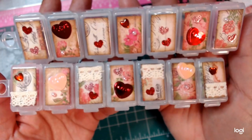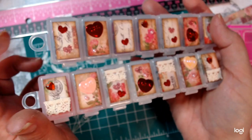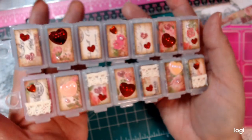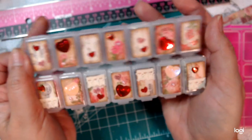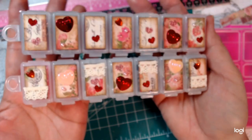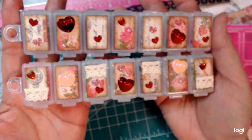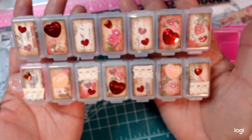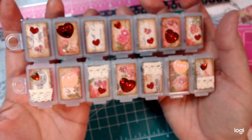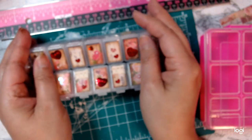So I just wanted to come on and share, and maybe I'll come back and show you the dangle that I create to put on these cute little Valentine embellishment boxes for some friends, or I might do a giveaway. We'll have to see.